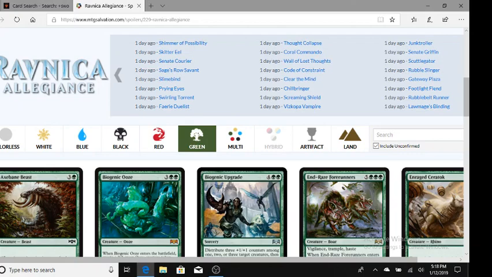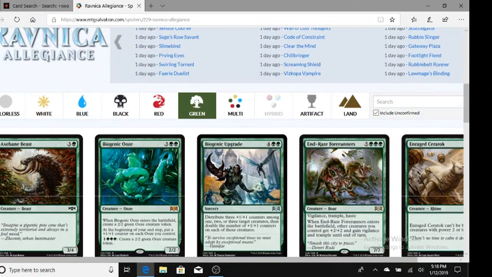The last color. Well, then we have to go into multicolor and artifact. And hybrid. Why does it have hybrid? There should be hybrids in the set. There's no way they don't have hybrid.